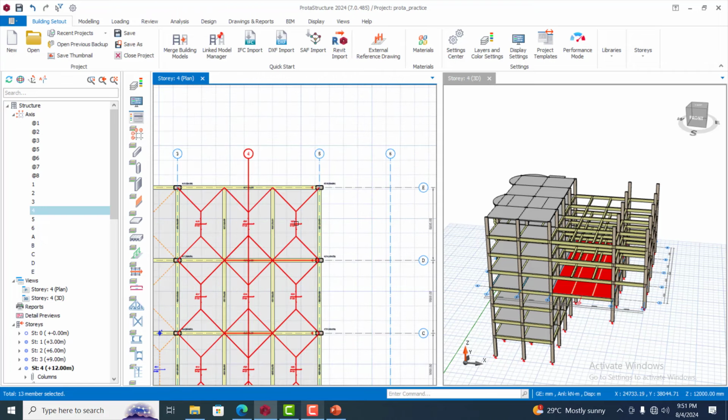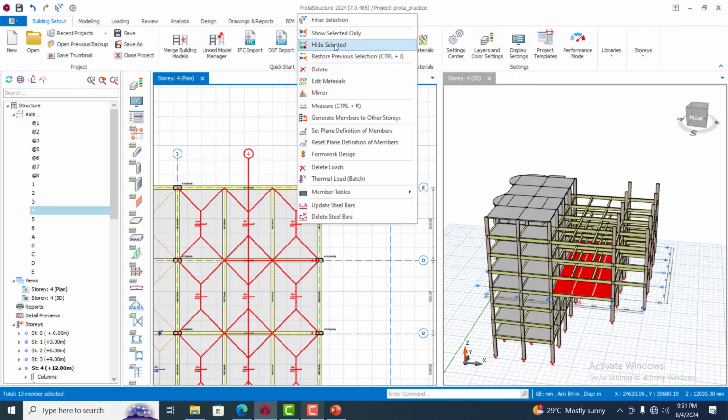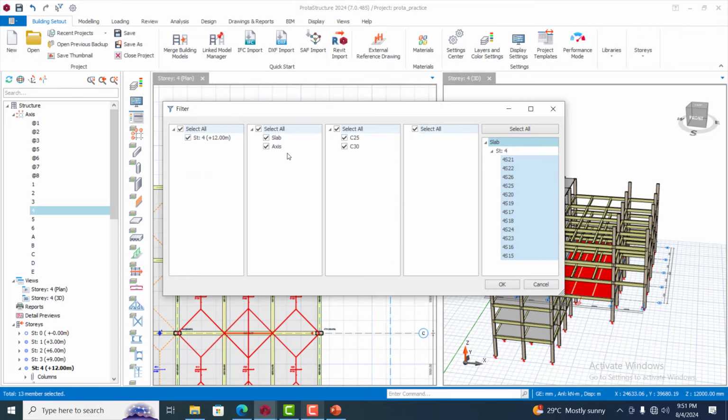I mistakenly selected this axis, and then I can use filter and deselect this axis.